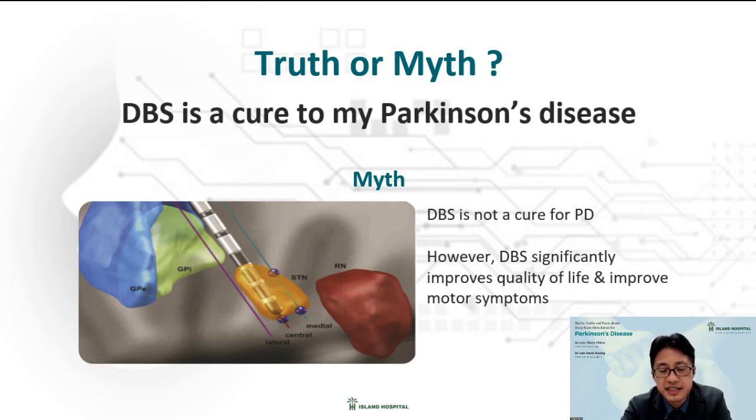However, DBS actually significantly helps patients with Parkinson's disease. Number one, it has been proven that DBS improves the quality of life of patients. So patients live much happier with DBS implanted, and it also helps the motor symptoms, whether it's slowness, stiffness, or tremors, the shakings that the medications do not help. Deep brain stimulation still helps. It also helps certain non-motor symptoms of Parkinson's, things like sleep and pain. So it does help the patients in that way, but it does not cure Parkinson's disease itself.